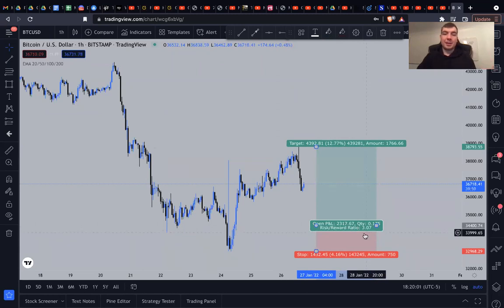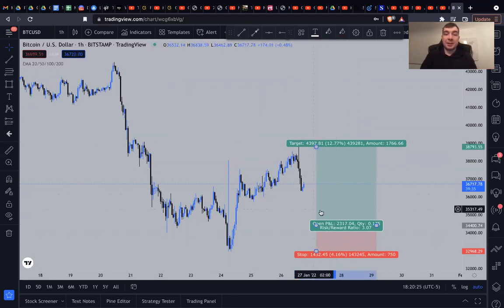That means you're going to risk $10 for your stop loss. You're going to risk $10 to make 30 minimum, or you're going to risk $100 to make $300 minimum in the market. That's what this can help indicate. It can help you visualize your trade and what you're looking at in the market. That's why this is important.